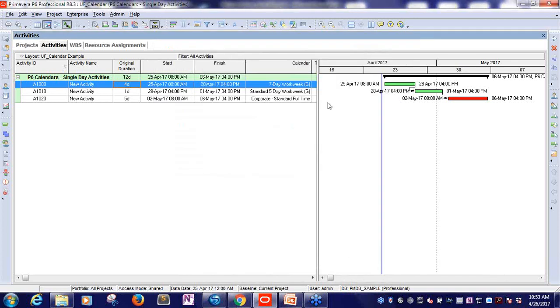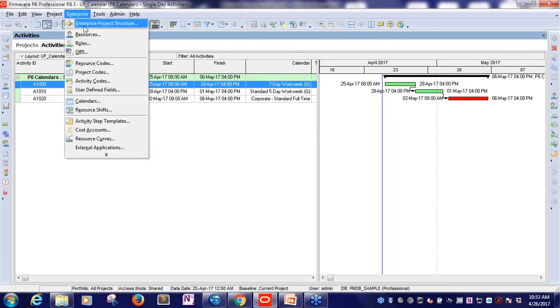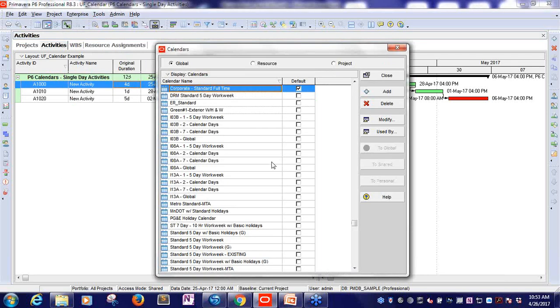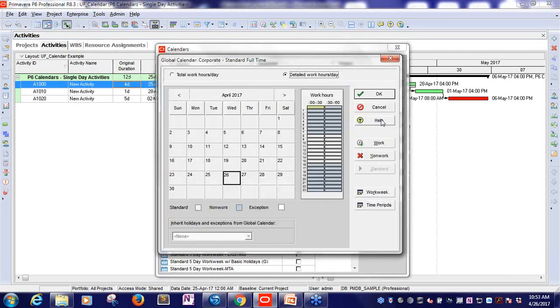to 5 p.m. So the result of this is as the first activity, A1000, ends at 4 p.m., the successor activity is on a calendar that indicates this activity is available to work between 4 and 5 p.m. It completes the remaining hours the next day and then ties into the next activity. The recommendation here, how do we fix this? Well, the first recommendation I would make is that the calendars that you use should be uniform a day.